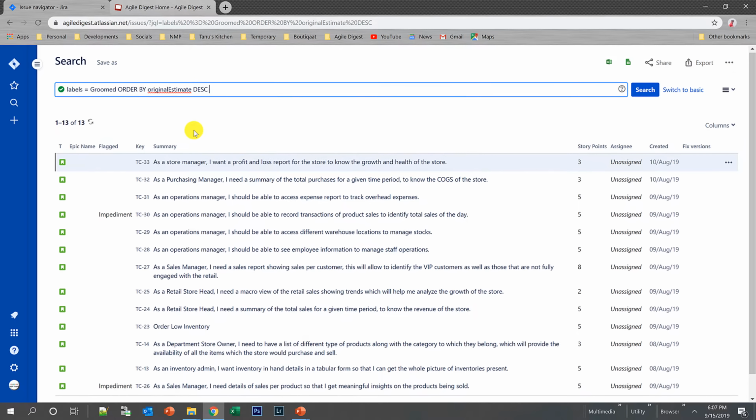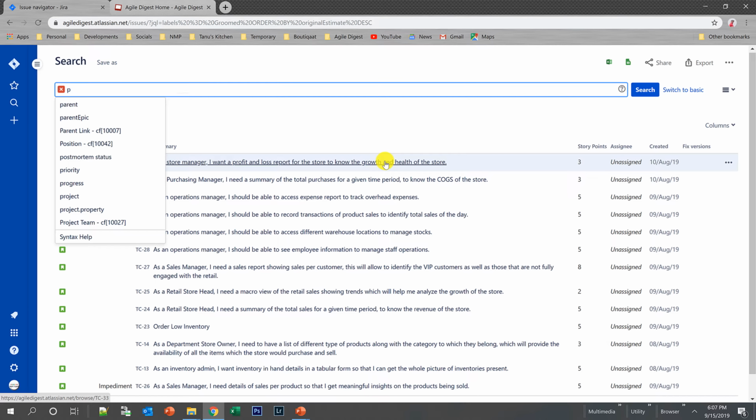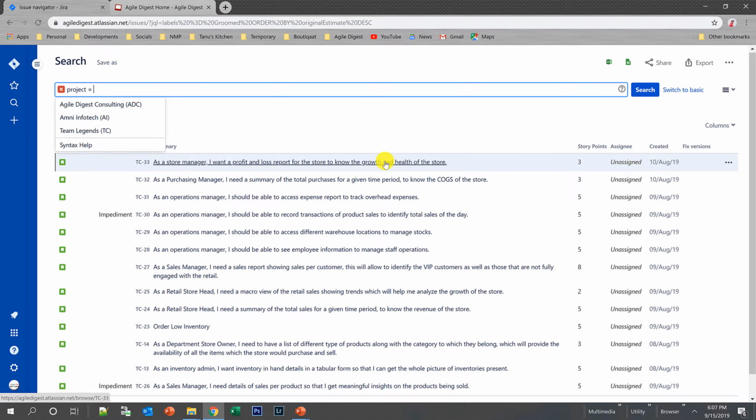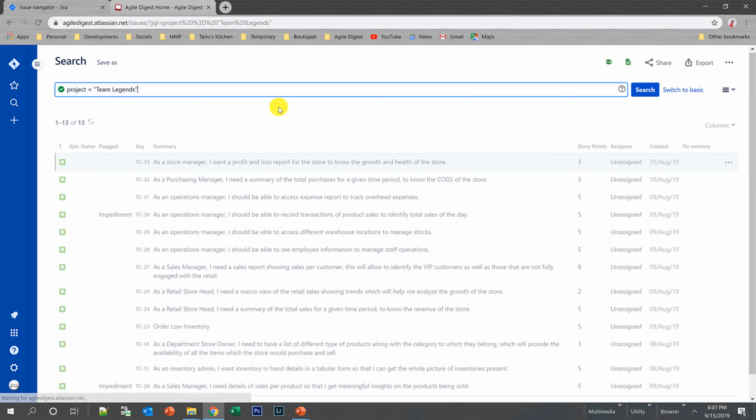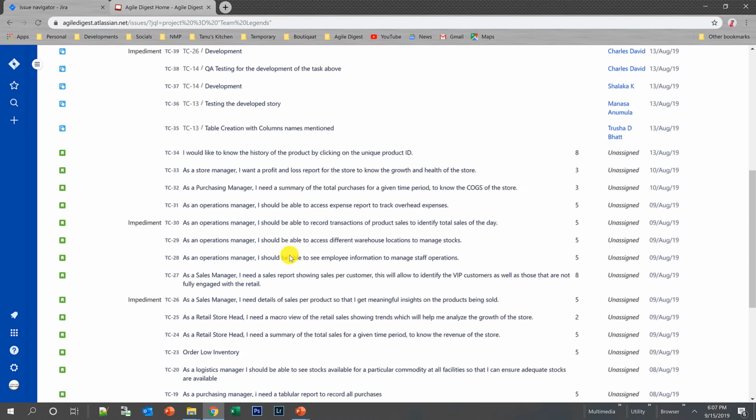So this search result is already labels equal to groomed, and order by this data. I will again change it to project equal to, let's take team legends. This is all that is coming.